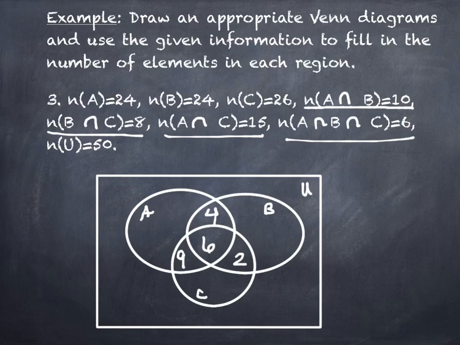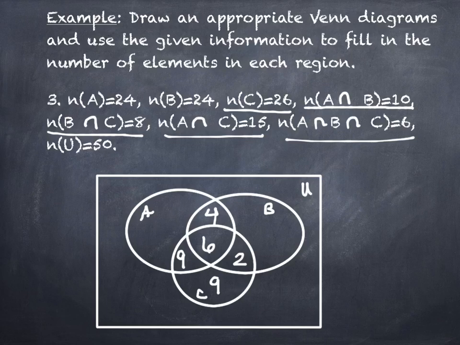That's really good because now when I go back and look at any of the individual circles themselves, 3 of the pieces of the circle are already filled in. There's only 1 piece that's not. So we'll keep going with our pattern of working our way backwards with the list of information, and we'll talk about circle C. Circle C says there's 26 items in it, and this is circle C down here, right? How many are already accounted for? 17. 9 plus 6 is 15 plus 2 is 17. But there's supposed to be 26. How many are missing? 9. So I need 9 more down here in circle C for the whole circle to add to 26.